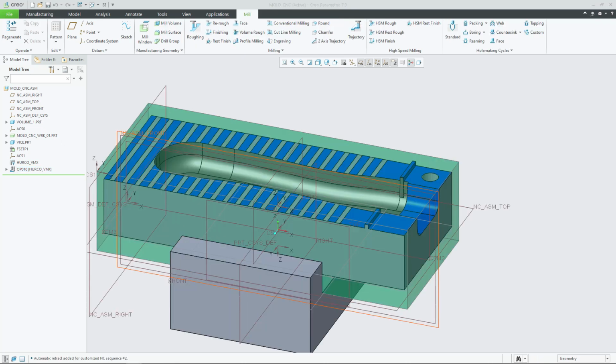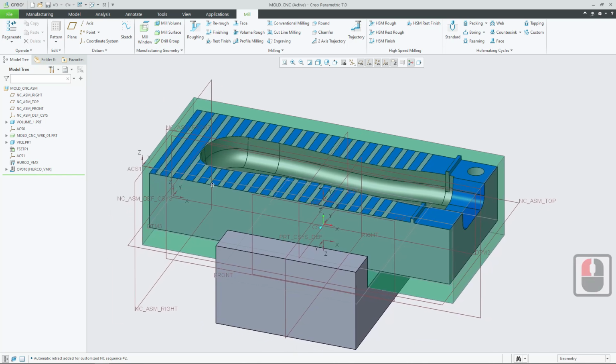So let's create some milling sequences to remove some of the material from this block to hopefully create this mold shape eventually. So the two broad steps that we have to go through in order to create milling sequences is, first we have to mark out some manufacturing geometry.